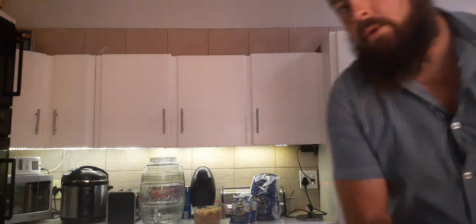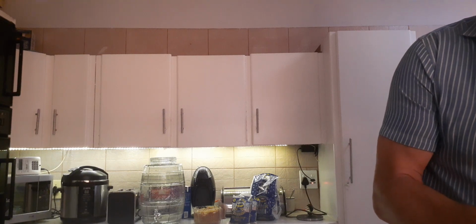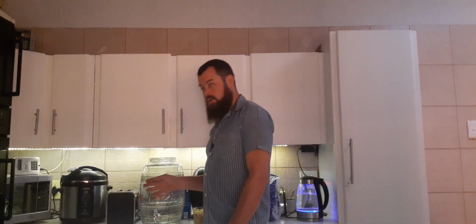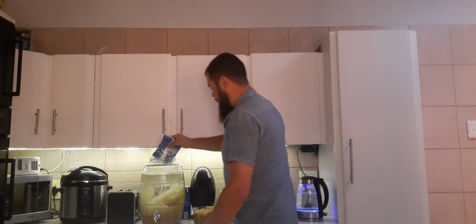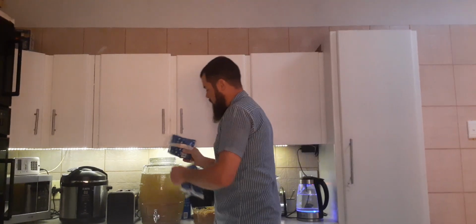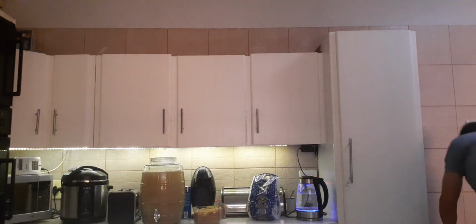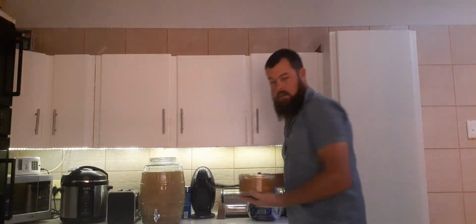And once you've finished adding all your ingredients, you don't add anything else. So you just let it sit for 3 days, 72 hours. And then normally you would be sitting on about 5% alcohol. But with the ginger, you'll probably only get it up to about 4% because the apples do absorb some of the alcohol as well. So we add our 3 packets of ginger. And then we're going to scoop our apples in with our ladle. Here's our ladle. Just rinse it off.